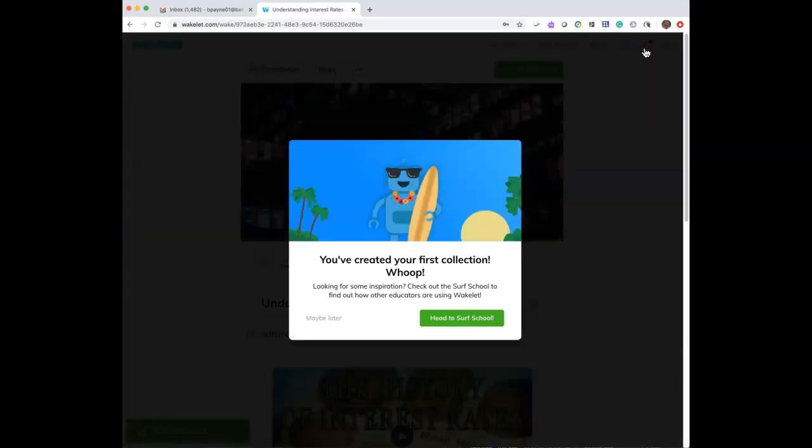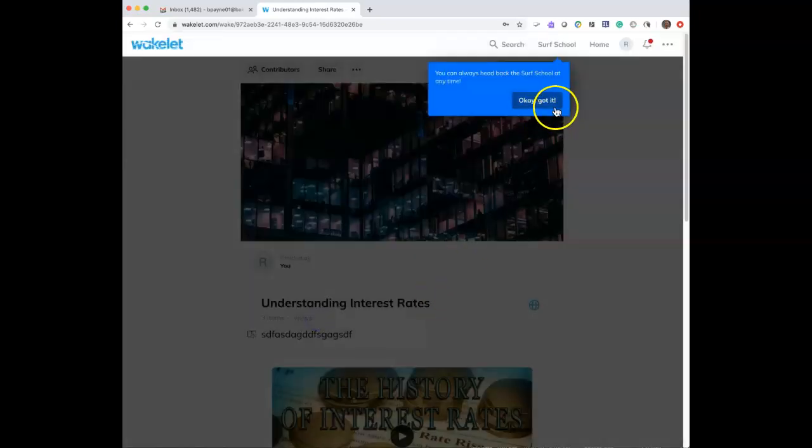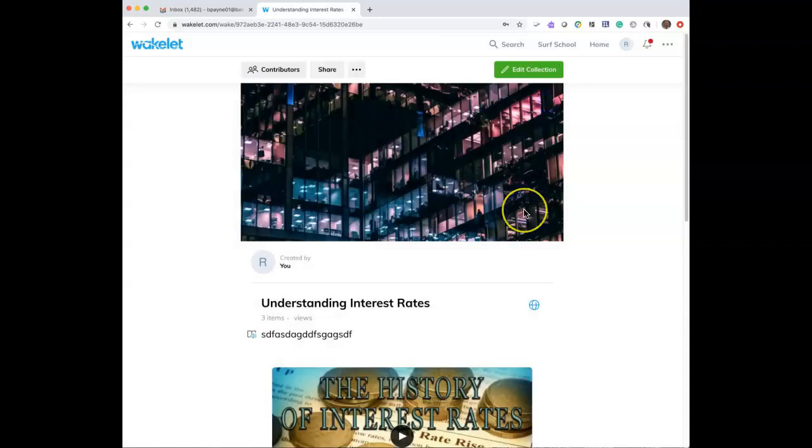And it's going to take a few seconds to do that. Surf School just allows you to go and look for other things that might be out there. This is my icon that I have this public, the global, essentially anybody can get to it that can find it, and I have the ability to change that visibility here. Here's my search, where I could go in and find other things that might be related, or if I need to get started, it's a good place to go to kind of just see what else is out there.